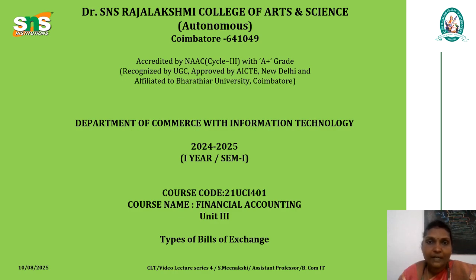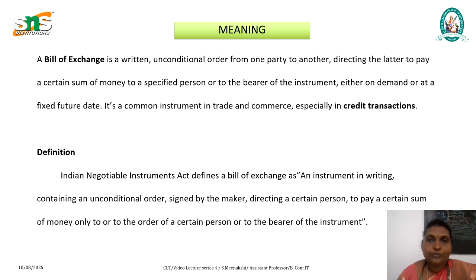I'm going to explain about various types of bills of exchange which are used in trade transactions. Before going to learn about the types, let's see the meaning and the definition of bill of exchange. As we have seen in previous videos, bill of exchange is nothing but a written document and it is an unconditional order drawn by the drawer for a specified sum of money to be drawn on a certain person or bearer of the instrument.